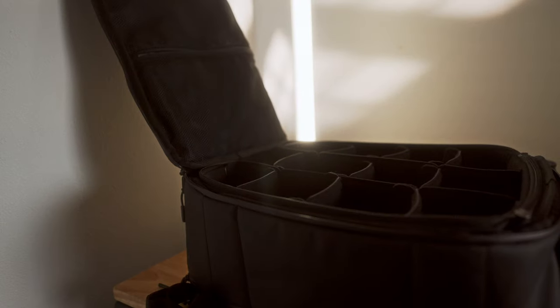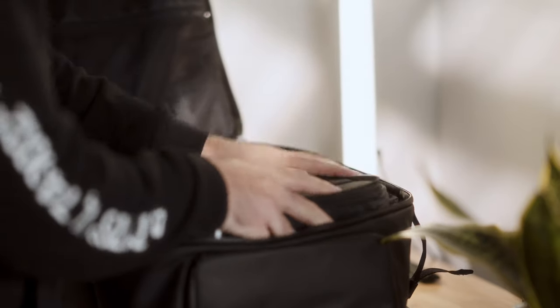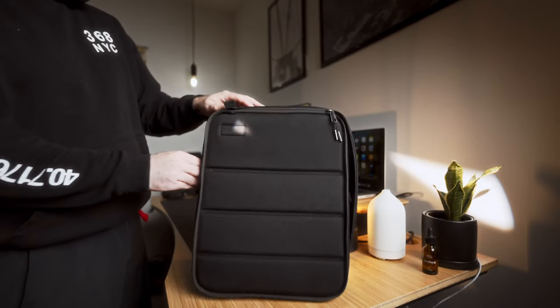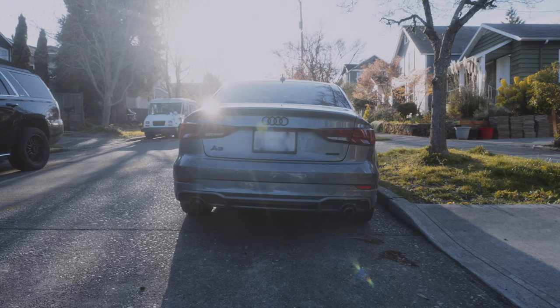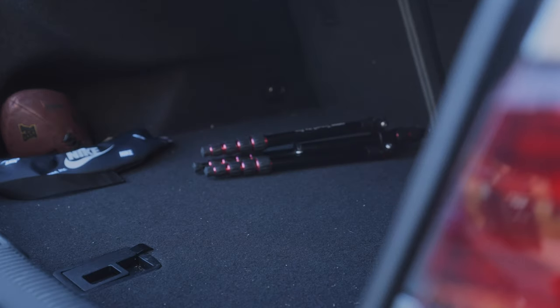Let's talk about the camera cube, and it's kind of interesting. I originally ordered the camera cube that was recommended for this bag, and I wasn't the hugest fan. I wasn't a fan of how big it was, and it didn't give me much room to play with within the bag. I also didn't enjoy the dividers and how they didn't really Velcro well to the inside. So I was on the search for the perfect camera cube, returned two of them, and had nothing. Sometimes the best camera cube is one from seven years ago from a bag in the trunk of your car — and that's ultimately where I stumbled across the one that worked perfectly for all of my needs.